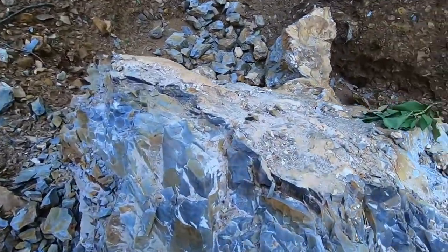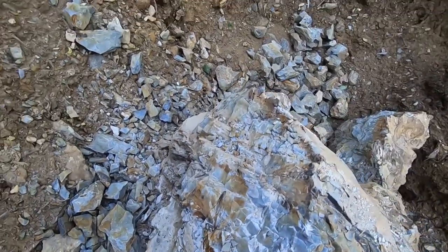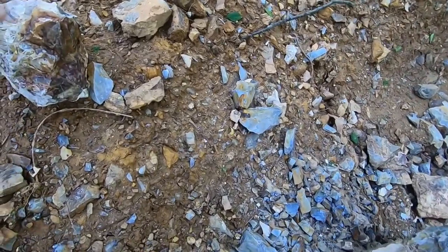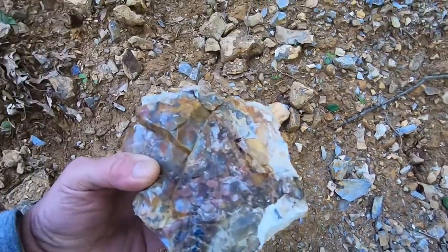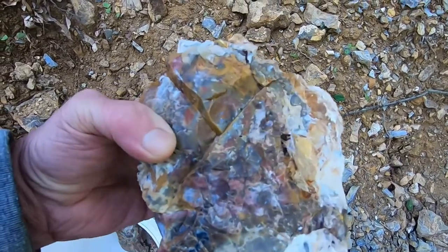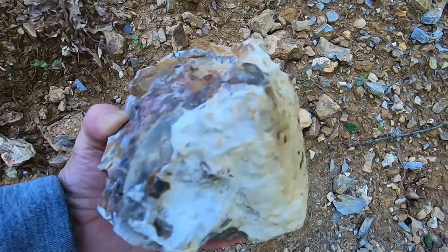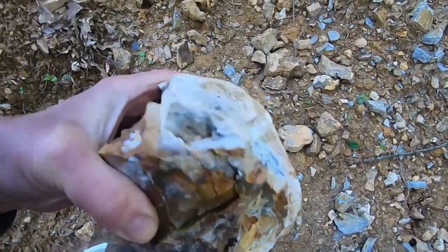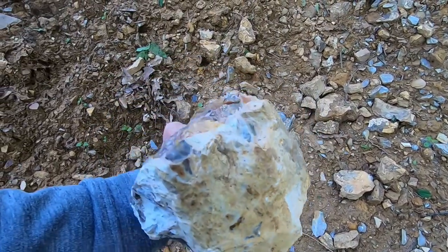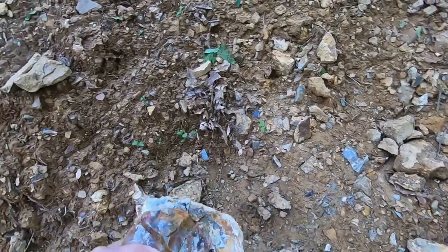You can see the colors of this rock, a lot of gray. I was looking for something a little more colorful, so hopefully I can find something with some reds in it or oranges. Look at that. May have to see what's going to happen with this. Looks like it's cracked up, so the nappers may not like it. Kind of has that rind on, reminiscent of what I saw at Saddle Mountain with the petrified wood.